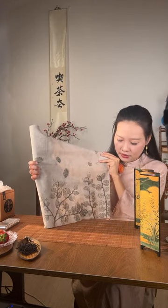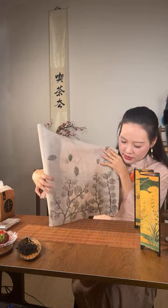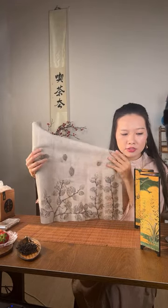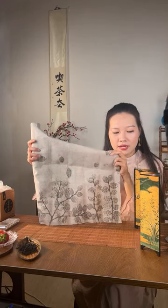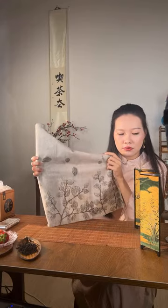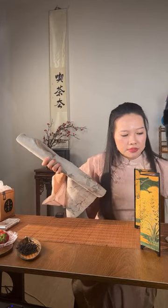And you can see the pattern, the tree leaves pattern on this tea table cloth is actually manual plant dyeing. It looks very natural and elegant. So I'm going to use this tea table cloth to set up our tea table today.